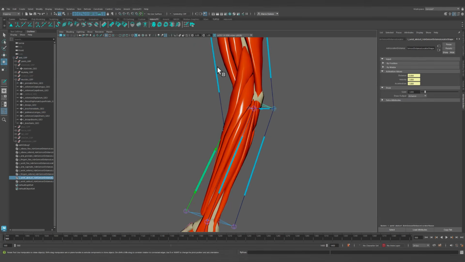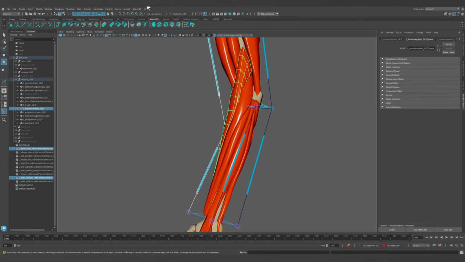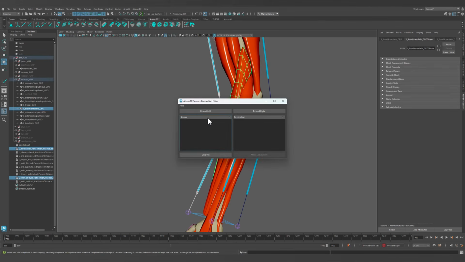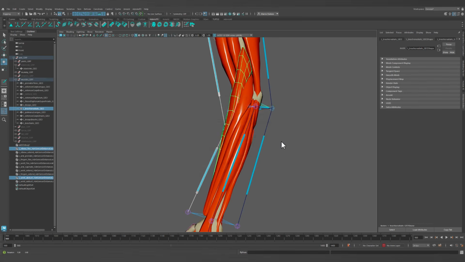So we have to take the flexing, the abduction, and the muscle. Come here to sensors, reload left, reload right, and we do a first activation distance to least value 0. Then we reload right so that we have the new entry there, and we do this, make connection, cool.